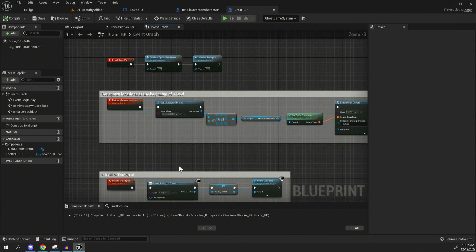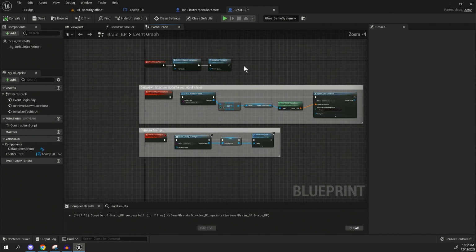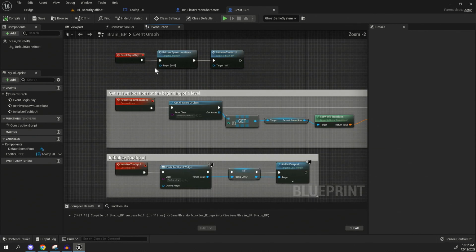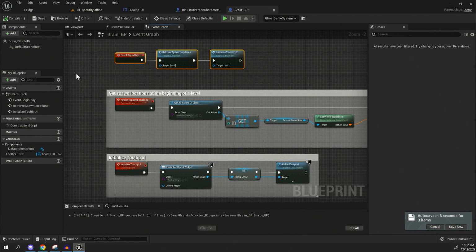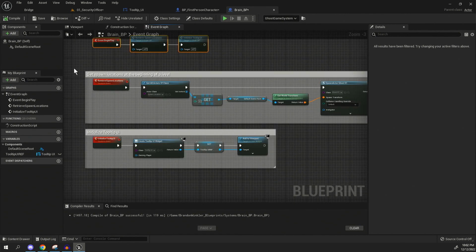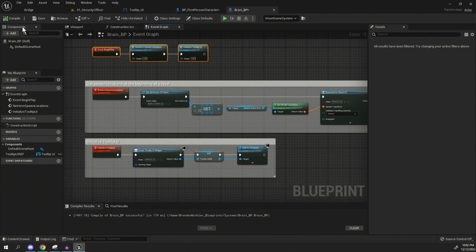And this is also one of the glorious things about having a brain BP: you don't have to put the brain BP in anything that's going to have a main menu. Because if you were to take our character and our current setup and make a main menu, they're going to be able to walk around because that's just how our character is set up. The UI would pop up and everything, and it wouldn't look very good. So by putting all that within a brain, we just don't drop the brain in a main menu, and then it won't pop up. Anyways, now we are initializing it and adding it to the screen, and it's in the brain.